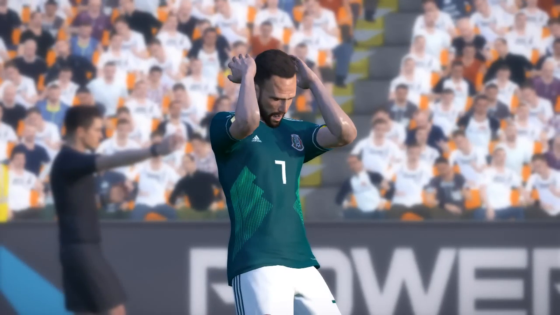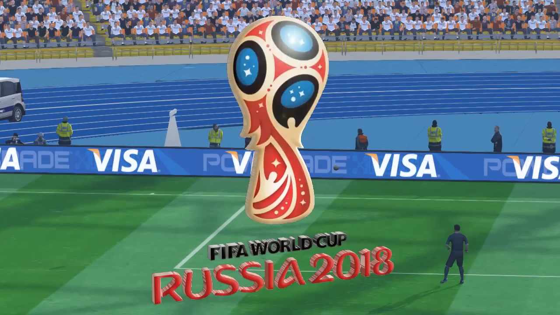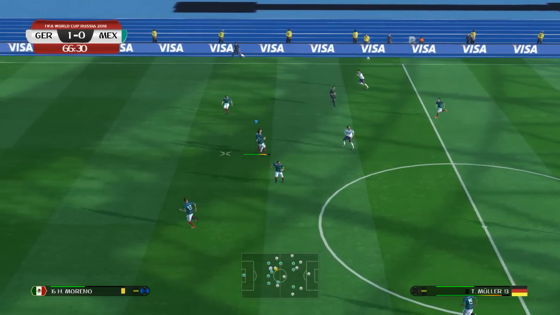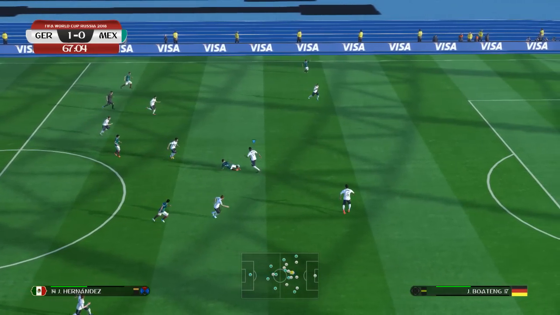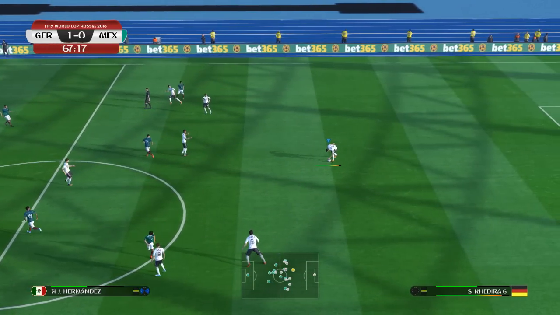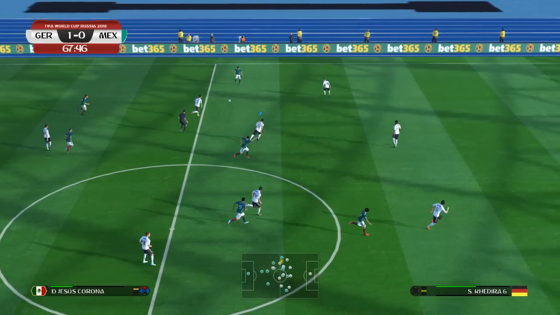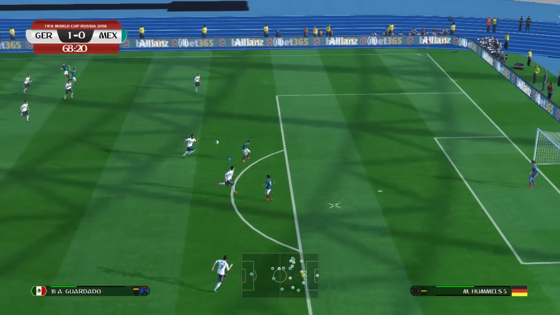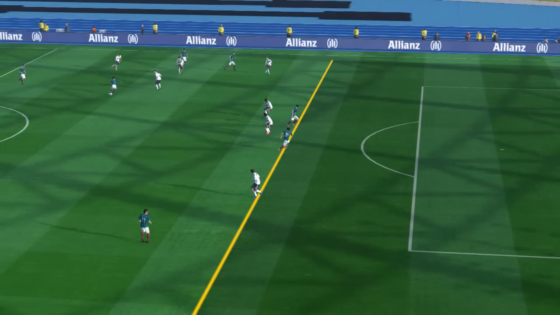Can he finish? Tried the volley, but no. Well, the contact was absolutely perfect for me, but the direction was pretty ugly, and that really was a back-to-the-training-ground moment. Guardado. Hernandez. Jerome Boateng is fouled. And it's Dos Santos. Chipped through. The assistant referee has his flag raised for offside.